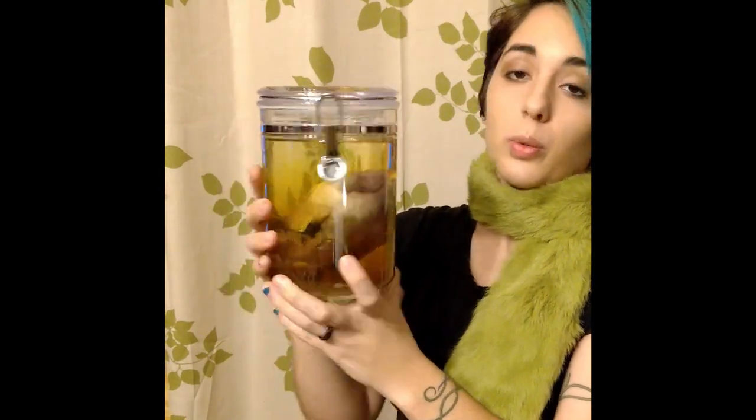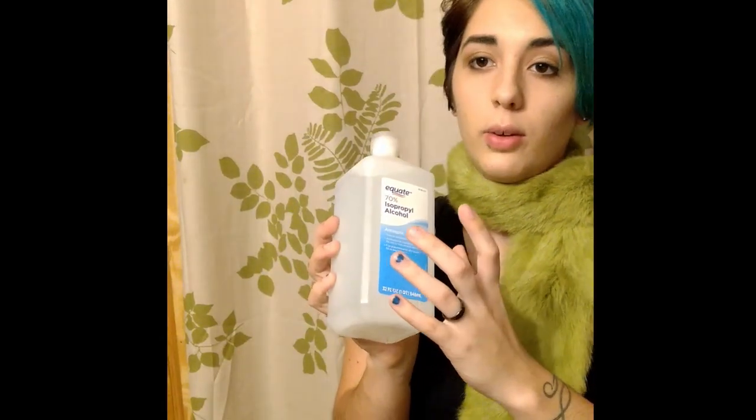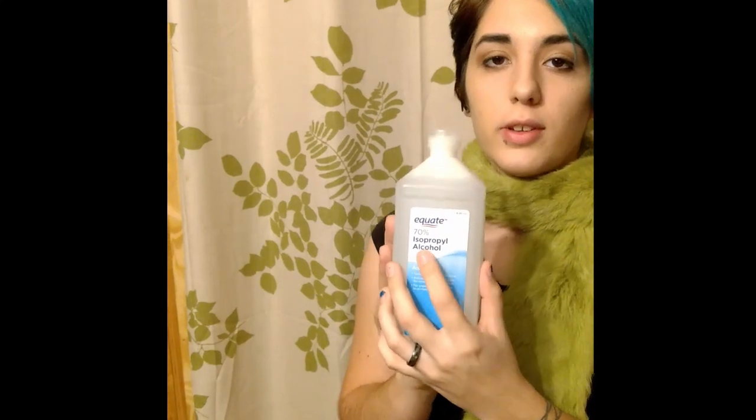You don't want your specimen to get ruined if you just leave it there. So if you're working on a new specimen, or you bought one that's yellowing, change it. And no matter if your specimen was done with formalin or with isopropyl alcohol, the final storage method is always 70% isopropyl alcohol. That is the general consensus of everything I've read — when your specimen is done, it goes in this, and this is what you change out whenever it needs changing.